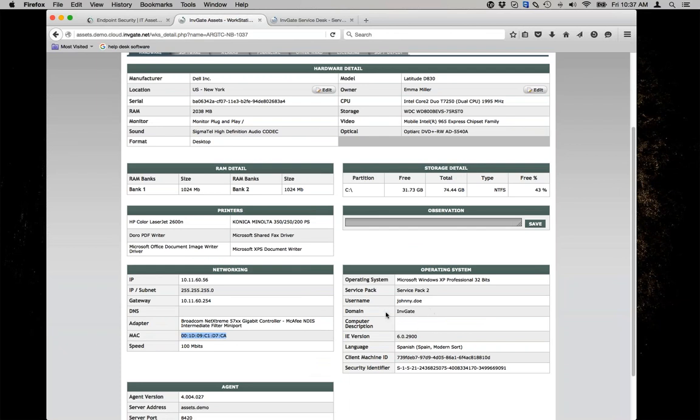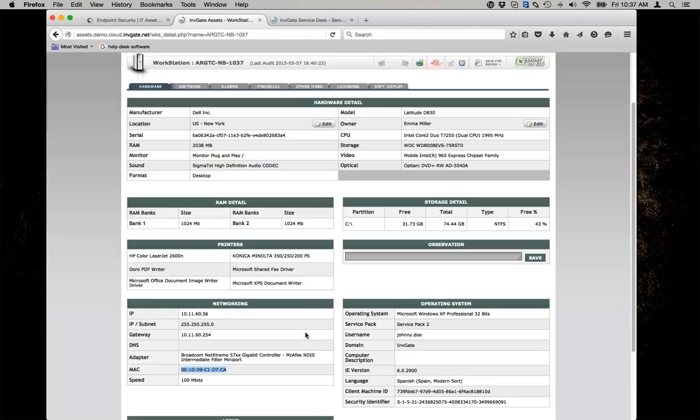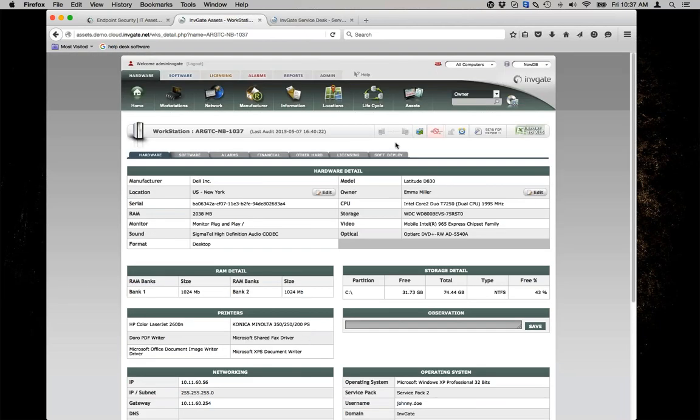And then we can see operating system information and see what the latest service pack is on it, so on and so forth. But a couple of other really slick things that you can do straight out of here, before we dive into some of these other tabs, is we can fire up a remote desktop control session. So straight out of this workstation, if we need to get our hands dirty and work on that particular workstation, we can start up that remote session.